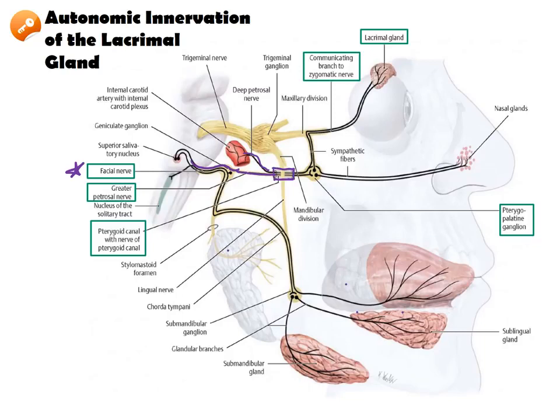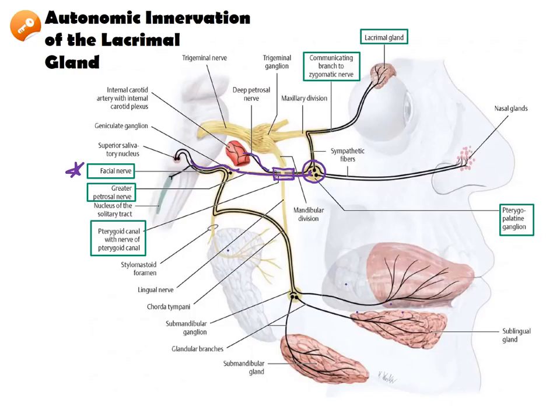The parasympathetic fibers destined for the lacrimal gland continue their course anteriorly through Vidian's nerve until they reach the pterygopalatine ganglion, as shown here. Within the pterygopalatine ganglion is where the preganglionic parasympathetic fibers synapse with the postganglionic parasympathetic fibers. Notice that the postganglionic fibers did not synapse in the geniculate ganglion, they simply passed right through it.